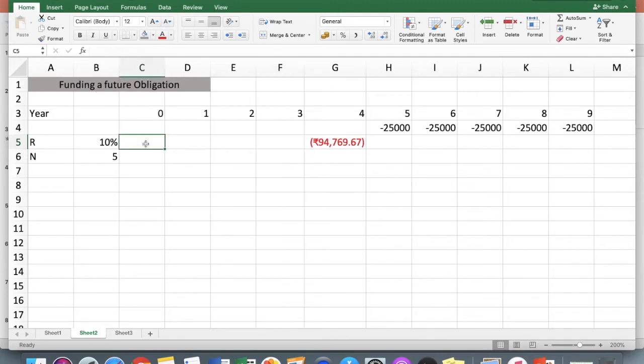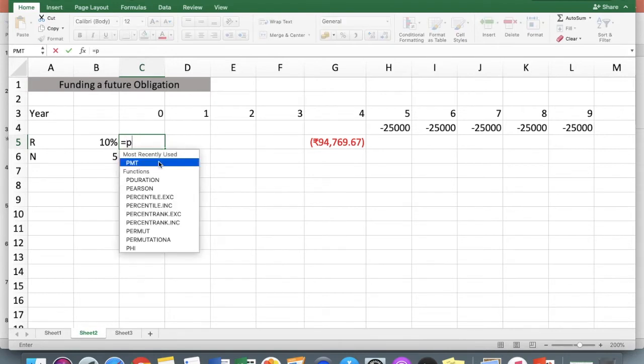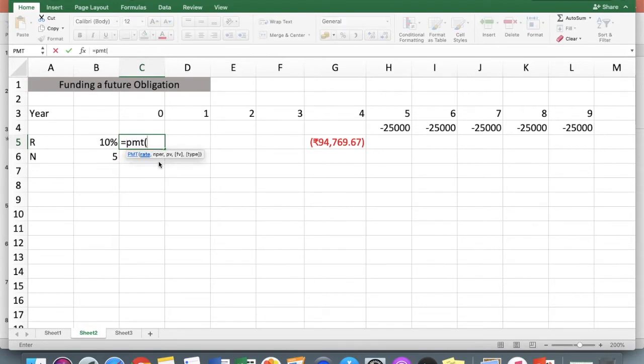Now, how much saving do I have to make every year so I can invest that at 10% to get this much amount at the end of the 4th year? I will use the PMT formula. Rate, NPER will be my number of years. Here it will be 4. Present value I don't have.